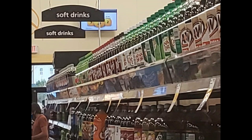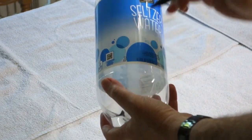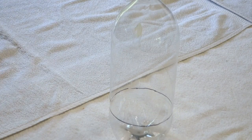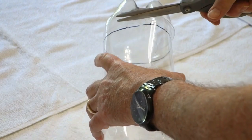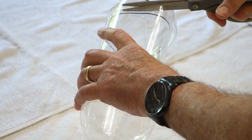When creating this hatcher, I discovered that when you look at the soda bottles in your grocery store, the labels are all placed at the same place on the bottles, regardless of the brand, and all the labels are the same size. So with a magic marker, trace around the bottom of the bottle along the bottom of the label. This places a line at the same place on every 2-liter bottle. Then remove the label. Then roughly a half inch below that line, toward the bottom of the bottle, make a cut to remove the bottle bottom. Different brands place a different molding line in this area, and they are not always consistent. Then set the bottle aside.